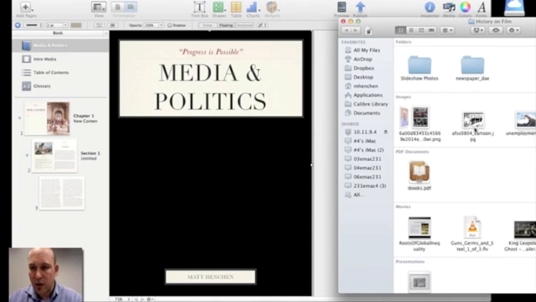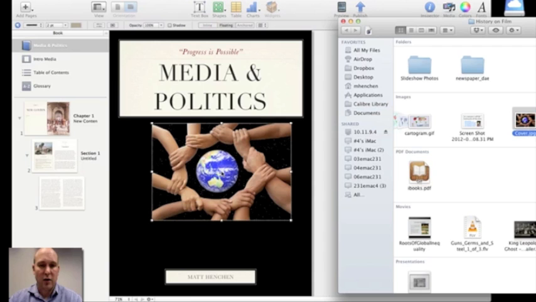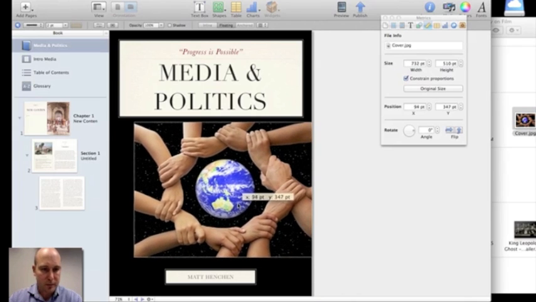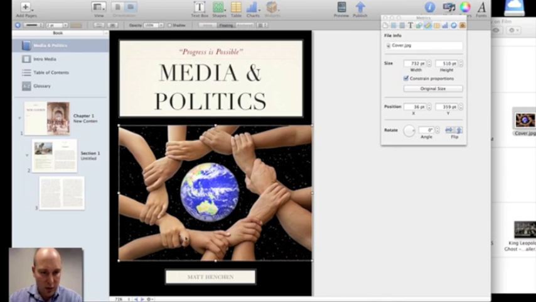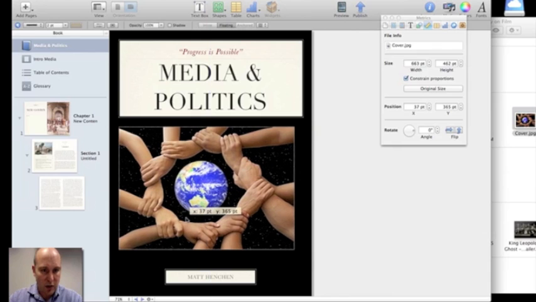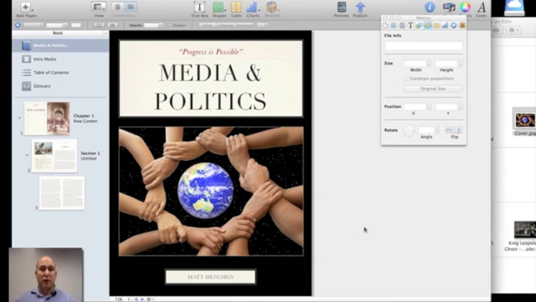And then I'm going to grab a photo for the front. And I've got a couple photos to choose from. Let's see, what do I want to use? I think we'll do this snazzy cover. Okay, and then I'm going to grab the corner and enlarge it. Bring it right over to the edge. Let's see, make it pretty. Line it up. It'll show you, see these little blue bars, it'll show you when they're perfectly lined. And there you go. There's the front page.